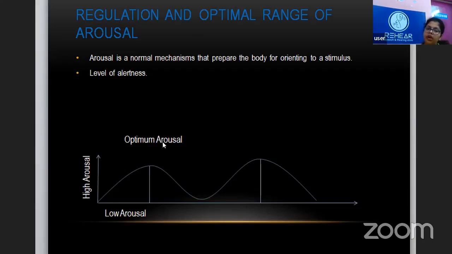So we all go through this up and down emotional dysregulation. We need to bring our child to this, which is called the optimal level of arousal. It goes up, down, then up, down, like that. But we don't need to stay at one point. If you think we can stay in one position the whole session, that won't be possible. You are going to be up and down in the whole session. But our main focus should be to bring the child to this optimal level of learning zone, or optimal level of arousal, so that we can get at least 2 or 3 goals out of one session.